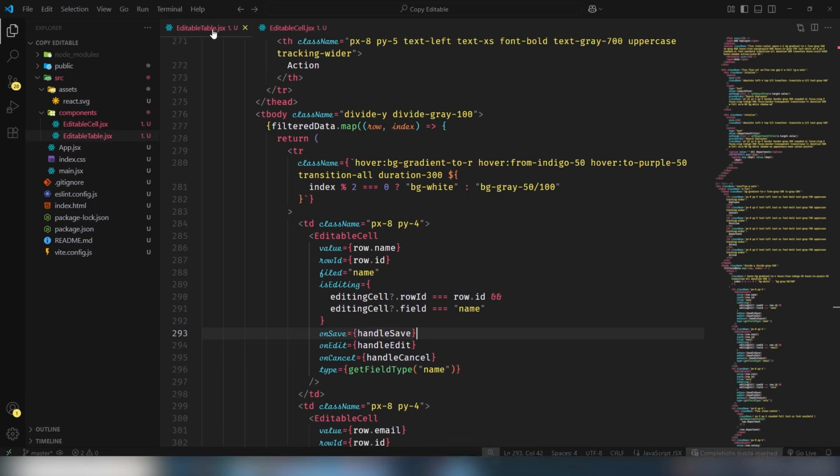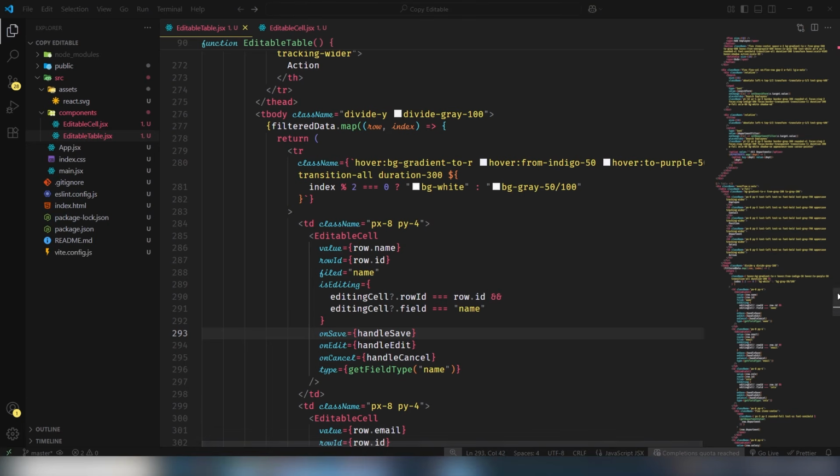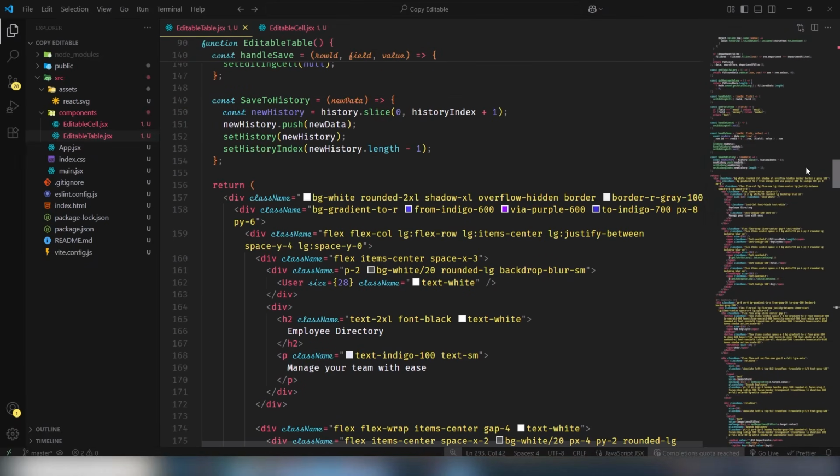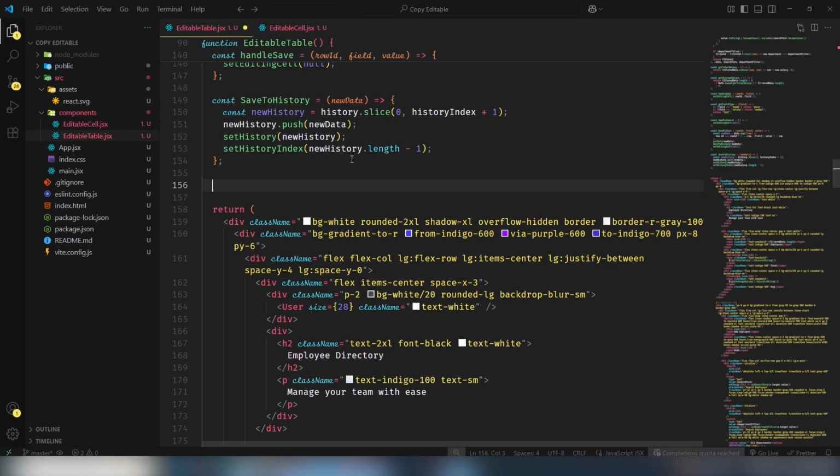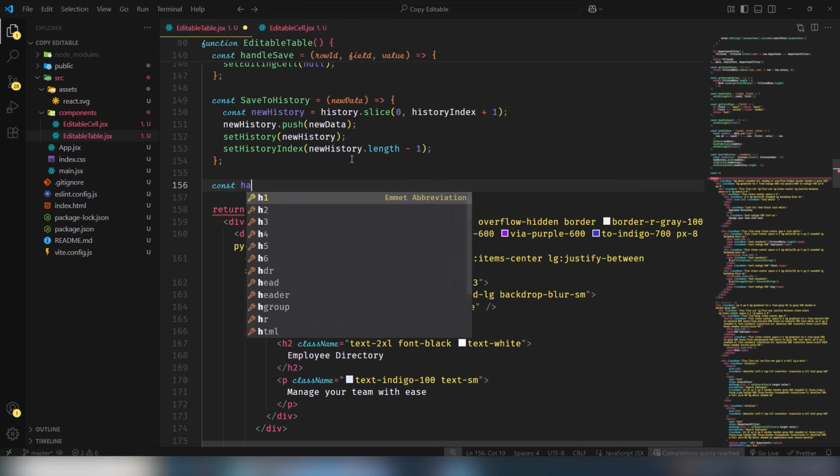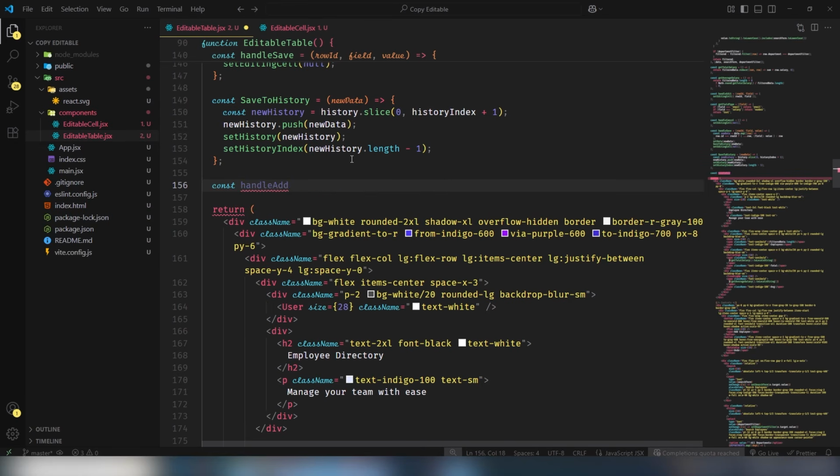So let's move on to editable table, and we need to move to the top, and we need to work on the first function, handle add row.